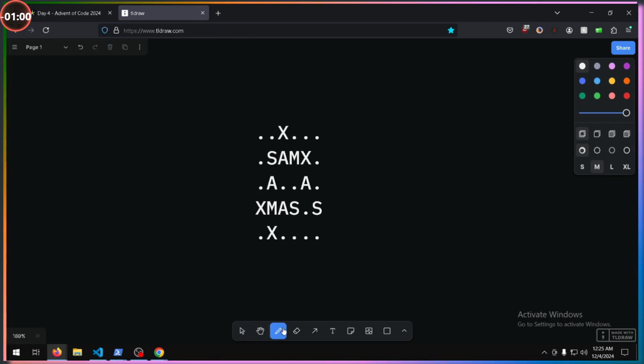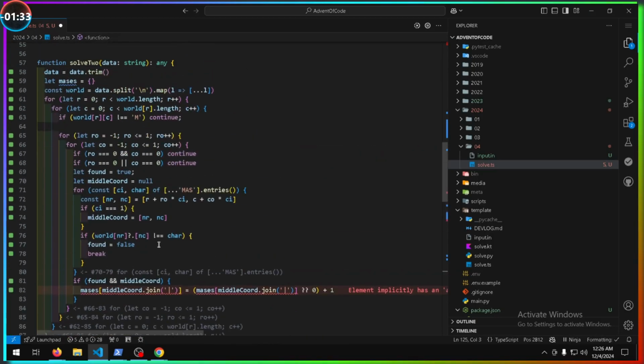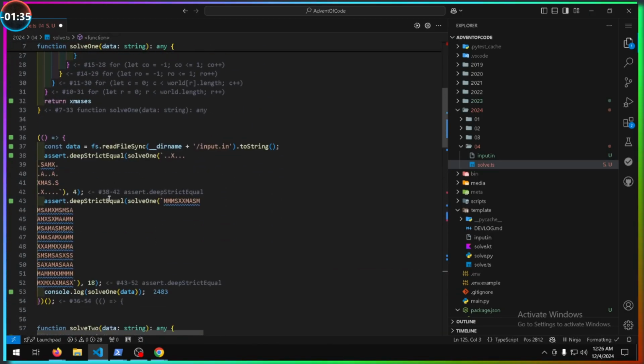So if I were to grab this, go in TL draw, turn it white, and just play effectively, find the Xmas. What I would do is, as a human, do some quick pattern recognition and be like, aha, there's one. And make that small. And then I'd be like, oh look, there's another one. And then oh look, it's another one. And then another one. So I would have found 1, 2, 3, 4, which is how many is in that one, though they don't tell us. Where's that one? Which is that one?